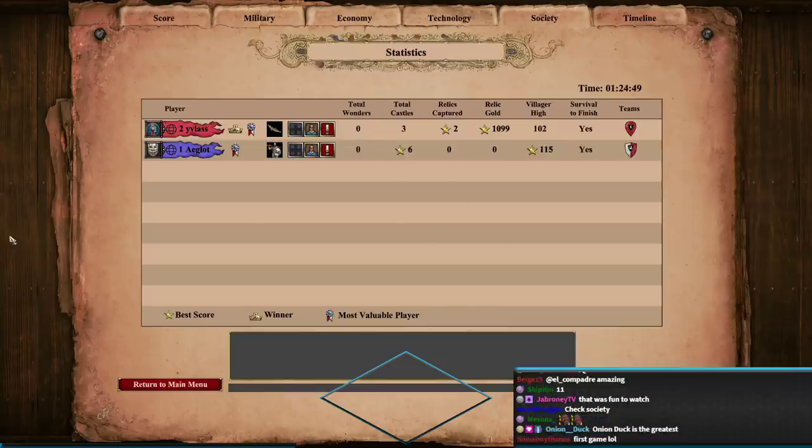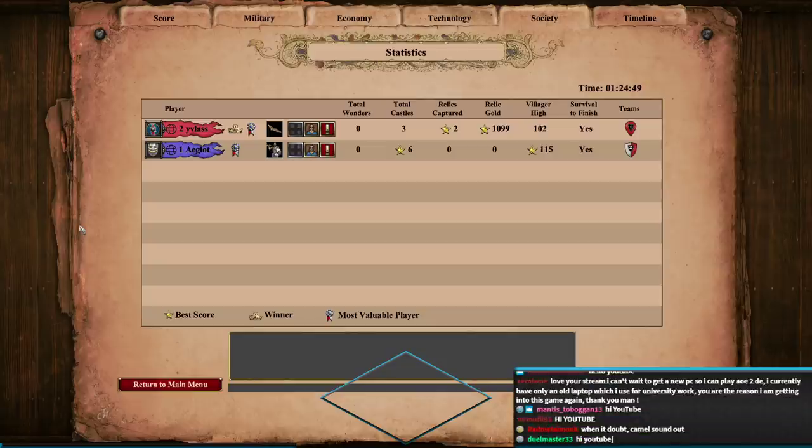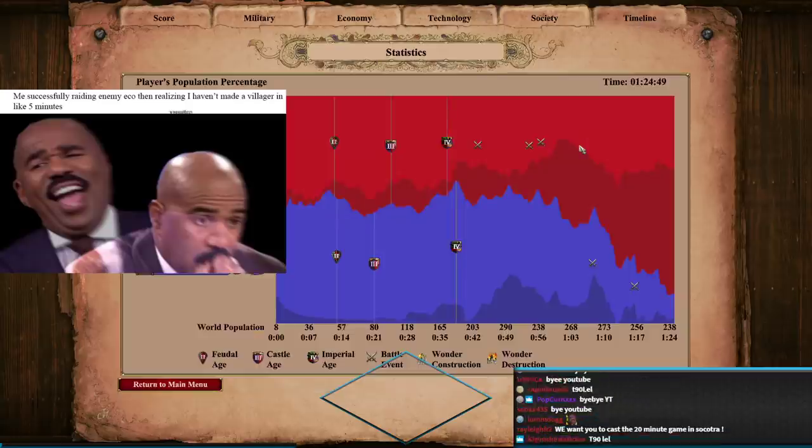Man, can we get some T90 Lil in the chat? I guess I didn't use this meme much during this game. But that happens. There was just so many other things to pay attention to.